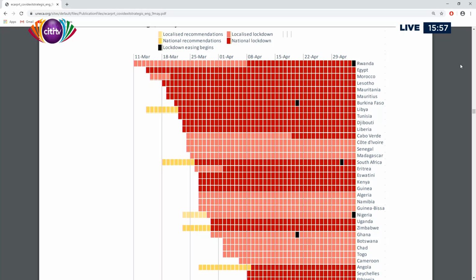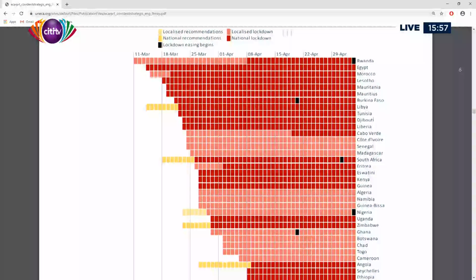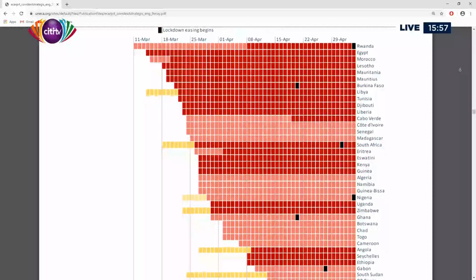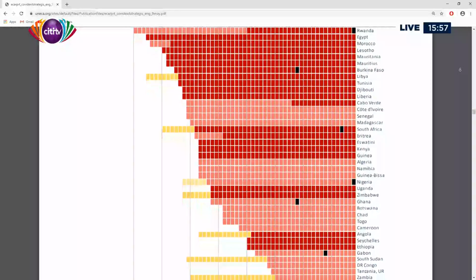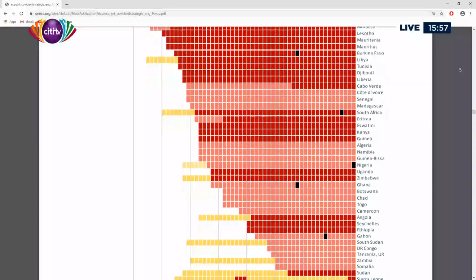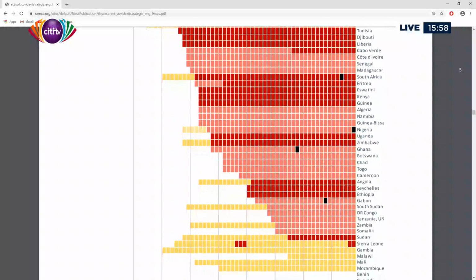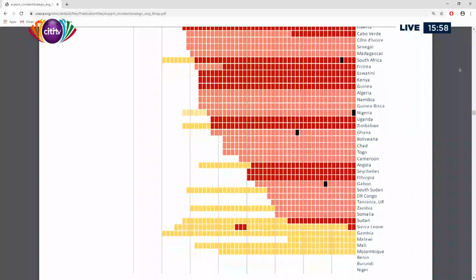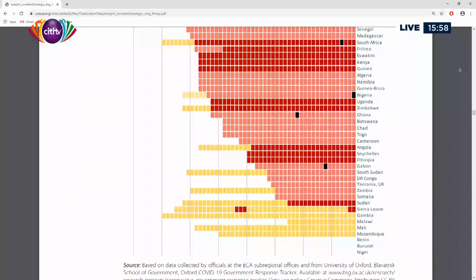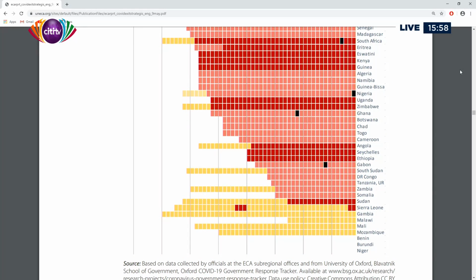So from the top, if you keep coming down, as you come down, the lower, the less severe the restrictions. Do you follow me? So our restrictions were not that wild, like Rwanda and other people, and they all have fewer cases than us. So is it that we are the ones who are smarter than them, or what? You get me? Look at the West African countries on that thing. Most of them have fewer cases than us. If you see a deep red, it means that they had a national lockdown. We had orange. It's not national, and then we lifted our lockdown before almost all of them.